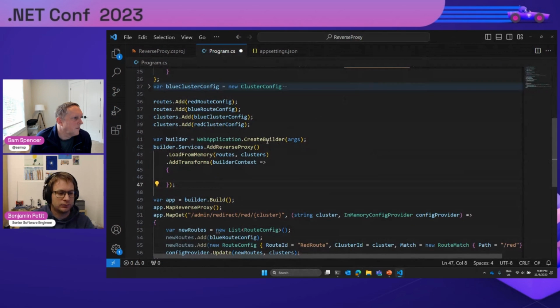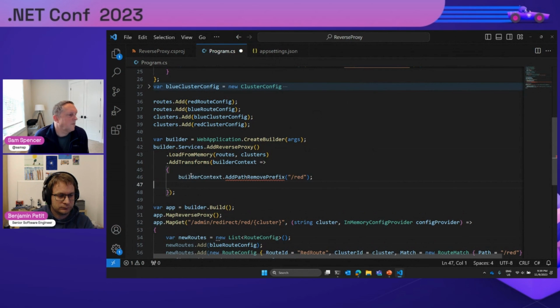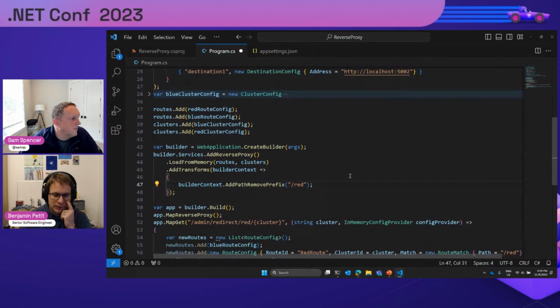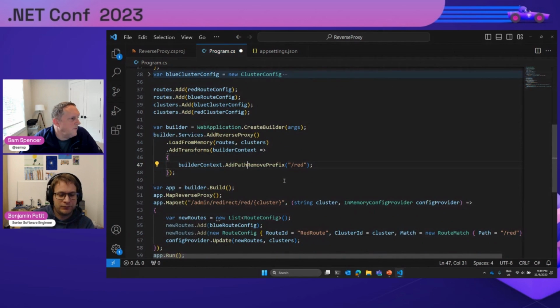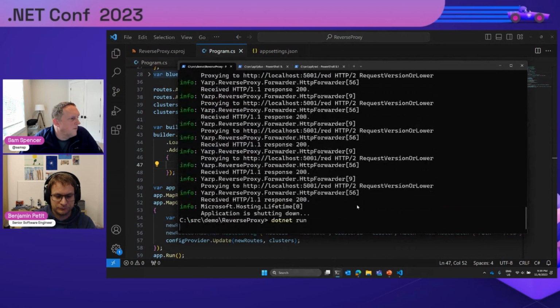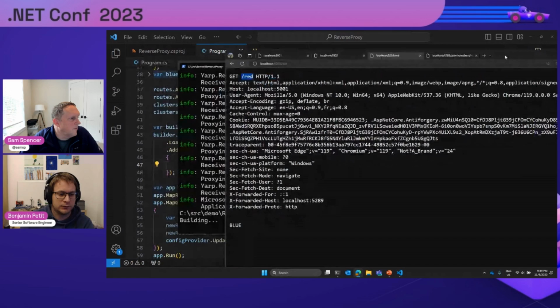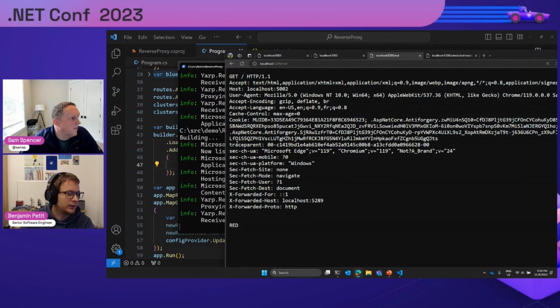Maybe we don't want that. So let's remove it. Basically that says that every time you have the /red prefix, remove it. So if we try again, quickly, back here, started. Now I don't have this prefix anymore.